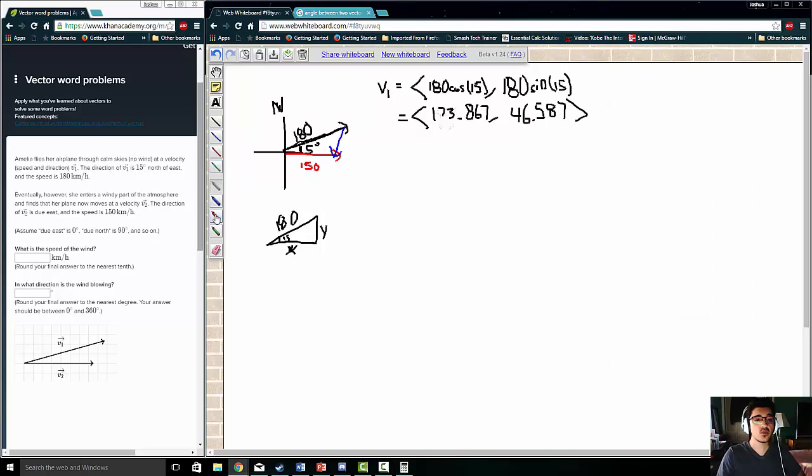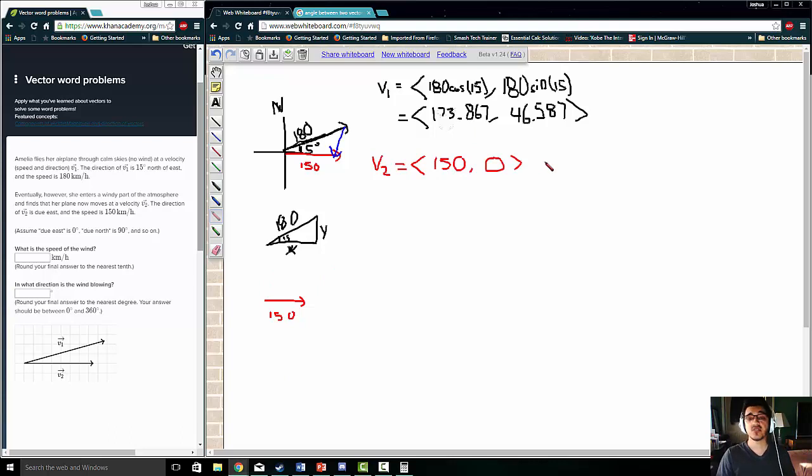Now let's find out where our resultant vector is. So in this case, the red one, where we ended up at. Does it have an x component? Does it have a y component in this case? It's just going straight east. So if we were to try to draw a triangle, we would only end up with a straight line. And on the grid, since it has a magnitude of 150, this distance from here to here is 150, and there's no y component. So this one's easy enough, and we're done with the two vectors.